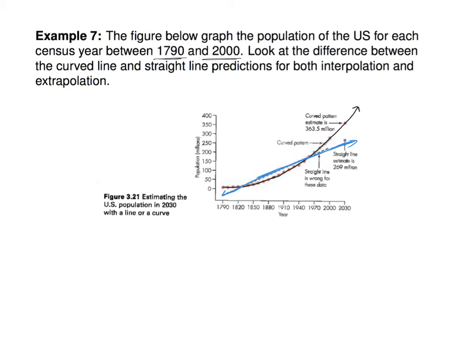So there's your straight line. And you can see that the line does a pretty crappy job estimating the populations at any given time except for this one and this one. So look at how back in 1790 it underestimates the population, and for 2030 the estimates are 269 million versus 363.5 million. And you can see that this one seems to match the pattern with what's going on with that point much more so than this one does. That would require this to change direction suddenly, which probably isn't going to happen.